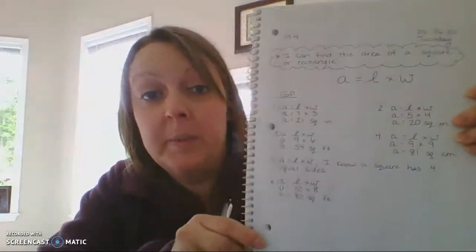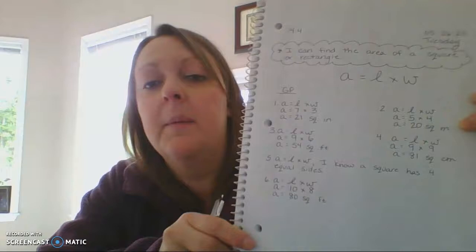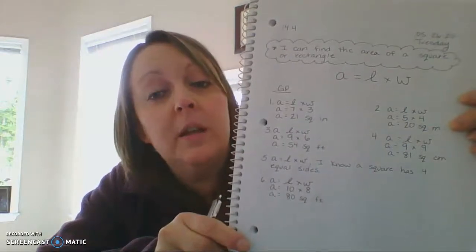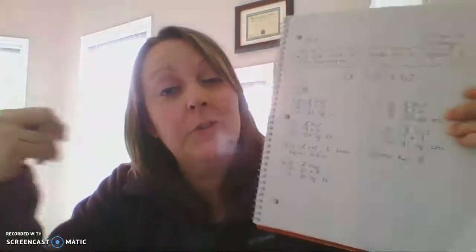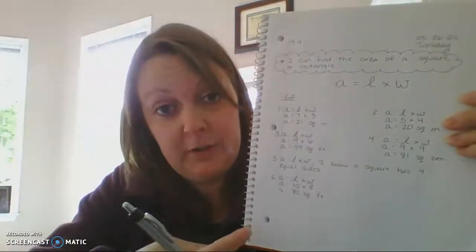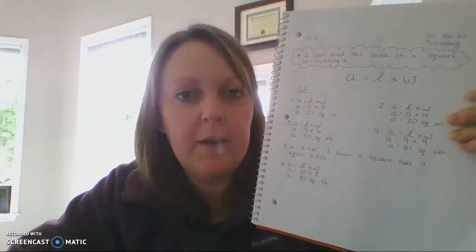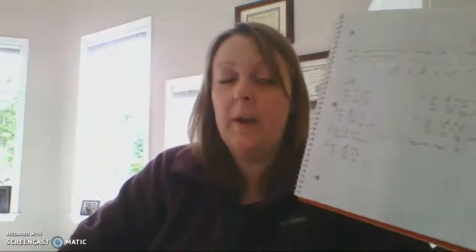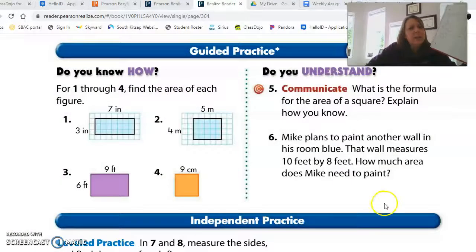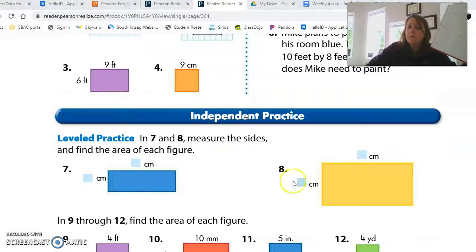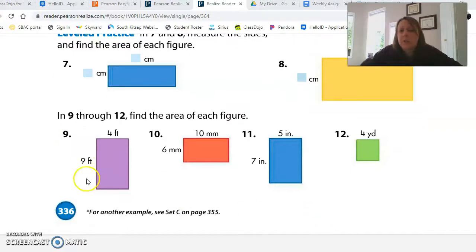I bet a lot of you have been painting your rooms and houses this time. We haven't painted anything, but we might rip up the floor in the kitchen, which means I need to figure out the area so we buy the right amount, because it's the worst when you run out halfway through a project. All right, on the next one, for the independent, it wants you to measure these. So if you can do that, that would be fine. It is kind of hard though because we're using computers. So I would say let's skip straight down to 9 and do those.